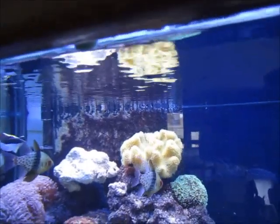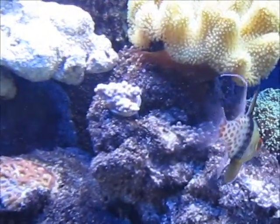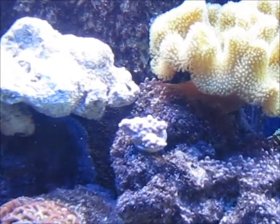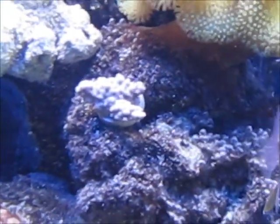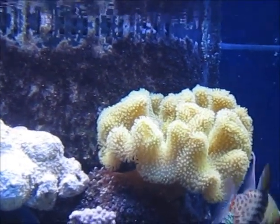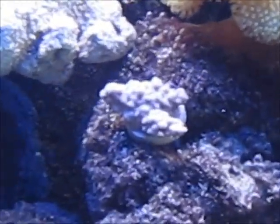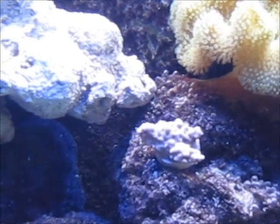Now, there's a little bitty acropora. See that little pink acro there? Yeah. Nobody knows what that is. It's some kind of unknown mystery acro that somebody gave me. Huh. And it doesn't extend its polyps, but it just stays just like that. I've had it for maybe a little more than a month. Huh, okay. Let me get a clear shot of it.